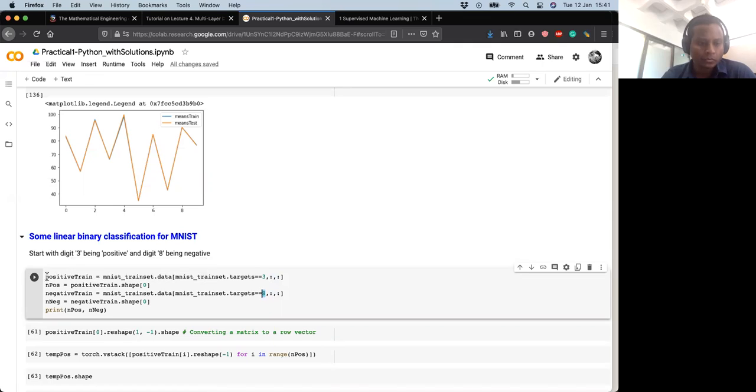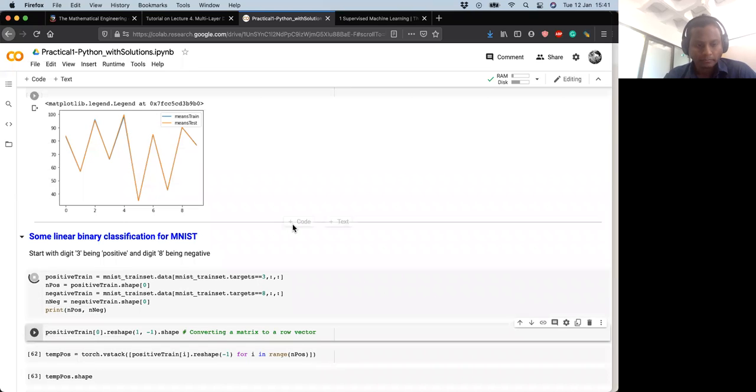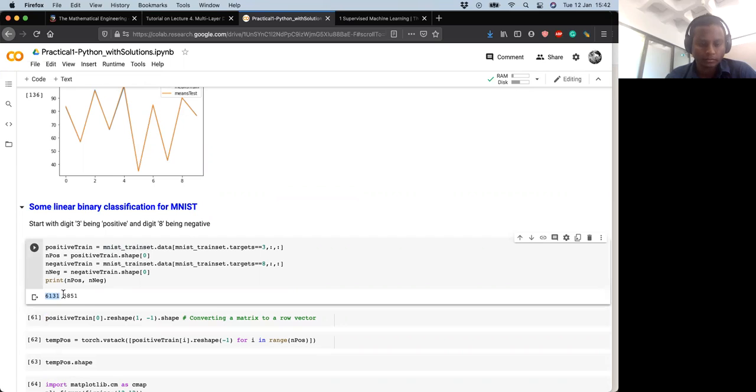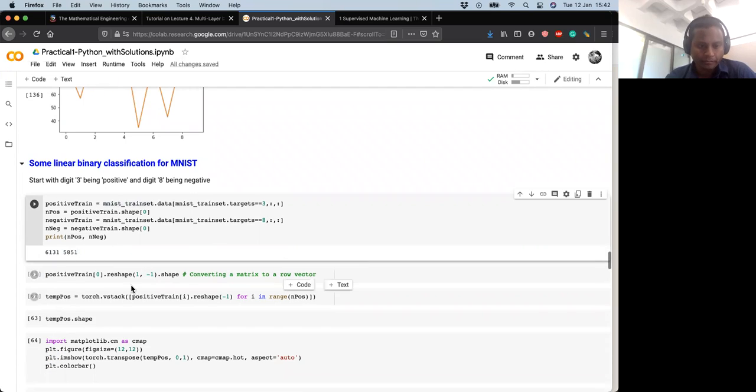And so we created 2 sets. One is a positive train, and the next one is a negative train. This is the way you want to see how many images there are in positive train. And we can just go ahead and run. Okay, and you see that we are playing with MNIST, so it's not balanced. If it is fashion MNIST, you clearly know that you get 6,000, 6,000, which is not the case in MNIST. So what we get is more than 6,000 for positive train and less than 6,000 for negative train. That's all right. They're not too far from each other.